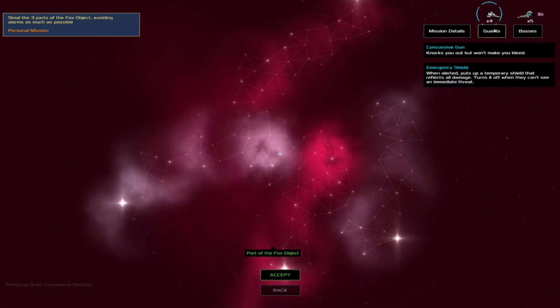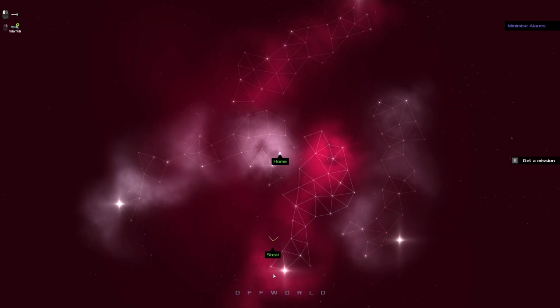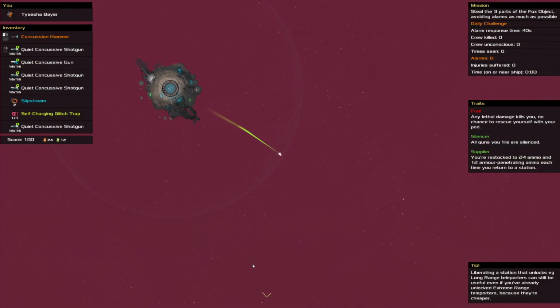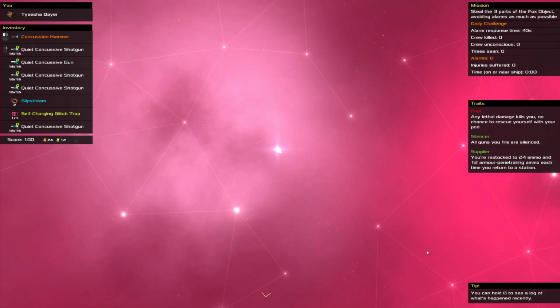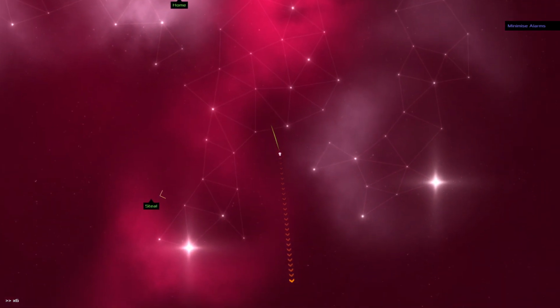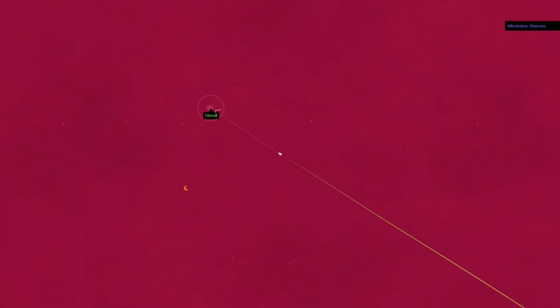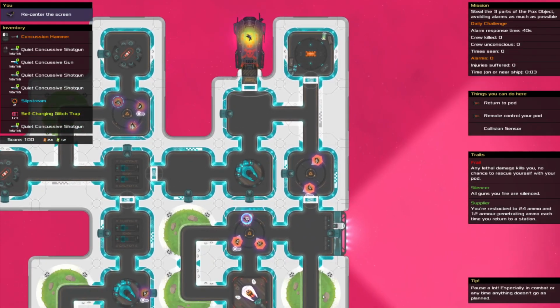We've got emergency shields this time, so I gotta be a little bit more careful. Funnily enough, there's less guards than there are, less normal guards than there are bosses. Jammer, defender, defender. There's someone to watch out for. But we do have the glitch trap. Second alarm response. Nice and smooth.